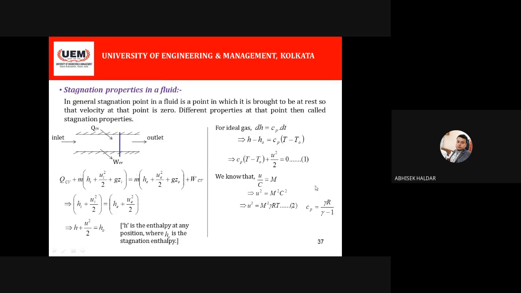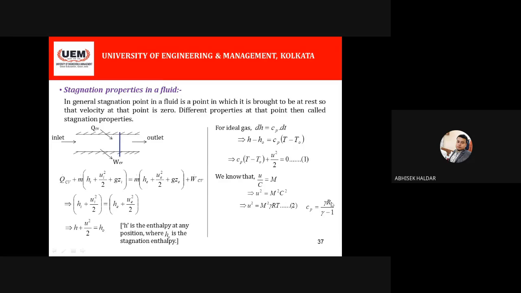Okay, so Cp minus Cv is equal to R, you know? Yes, sir. Cp by Cv is equal to gamma, you know? Just combine those two equations. You will get this equation. Exactly, sir. Very simple. Cp by Cv is equal to gamma, and Cp minus Cv is equal to R. You just combine, replace the Cv and you will get this one. Cp is equal to gamma R by gamma minus 1.